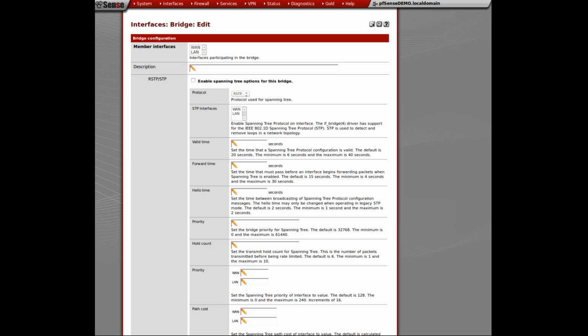Bridging. This is kind of fun. You can take a group of network cards in there and use it as a bridge, as in a switch. So if you tie them all together, you can then set the protocols and set some of the options and kind of use it as a smart switch with some routing function or no routing function, and just group some of the interfaces together to make it work as a switch. Like I said, kind of a novel feature that you can do that.